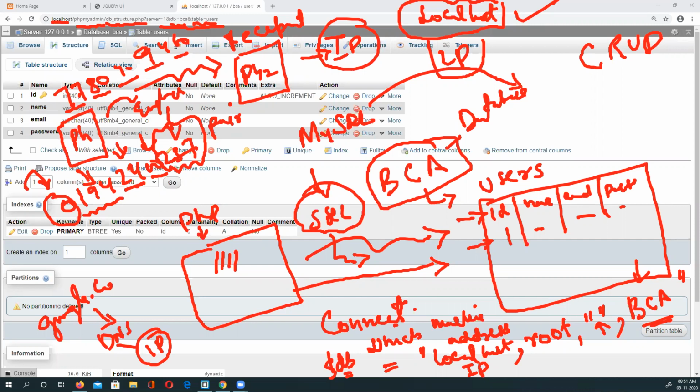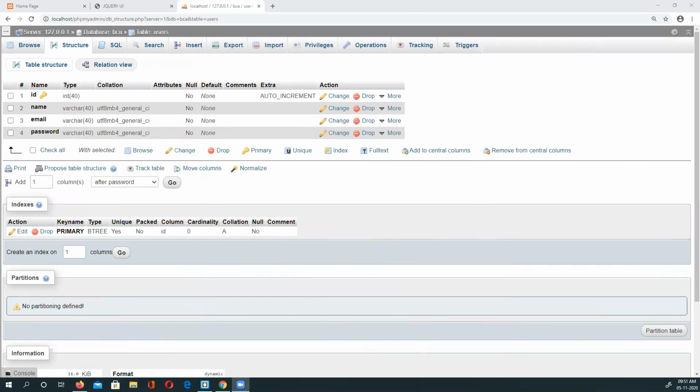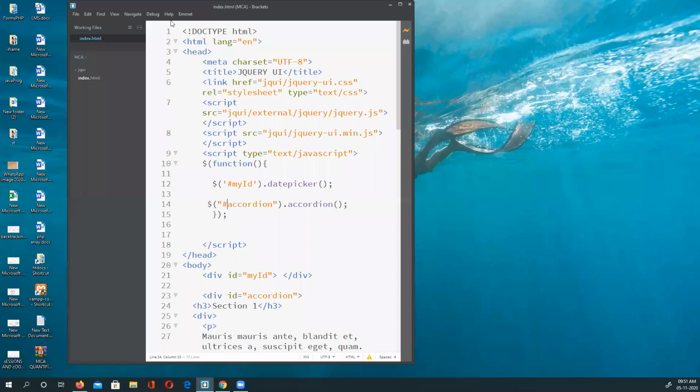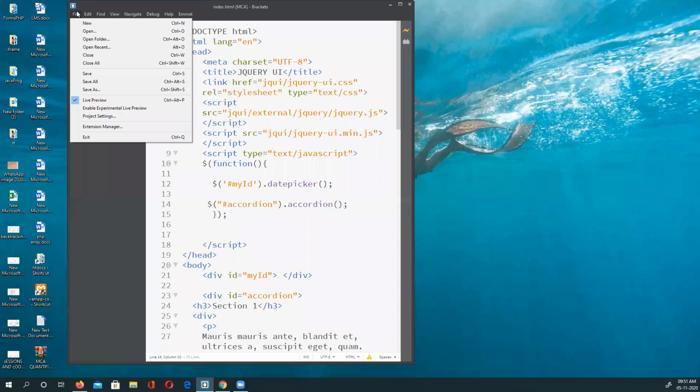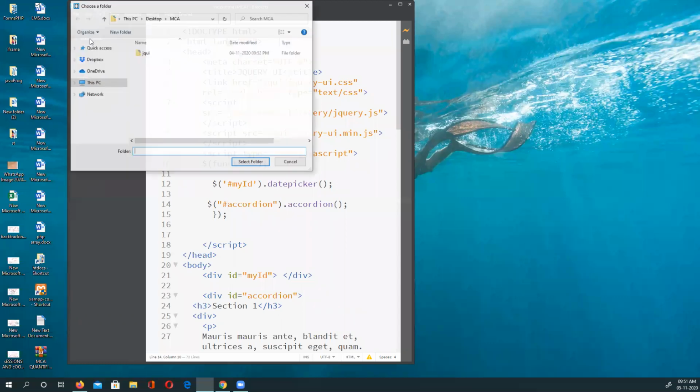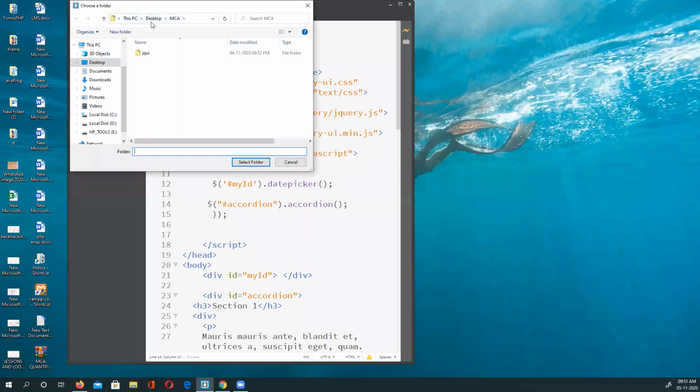We have already done this part, but I'm just going from the beginning so that nobody will have any problems. So what I do here is this is the MCA thing we are doing in the SJQuery UI. We go to File. I say Open Folder, and this folder has to be not on the desktop. We will create it in our htdocs.